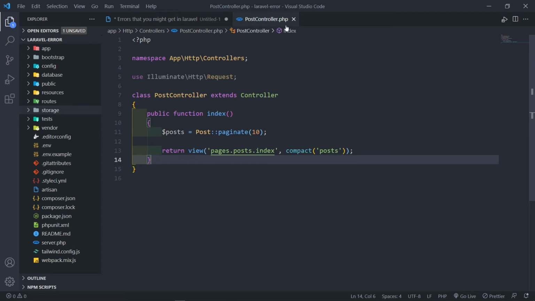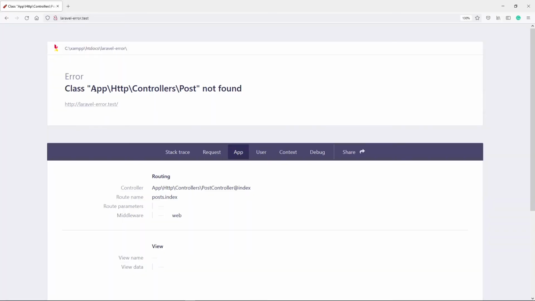All right, so I got my class not found. As you can see, it gives us a clue to where it is. And the clue is as follows. You will see app HTTP controllers post. It will kind of indicate where this is. Okay, so let's quickly go and check. And you would see under here as well, where's the controller and where this route is actually giving you the error, where it is. And add index basically means add the index method.